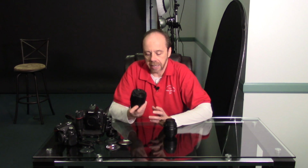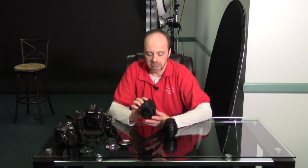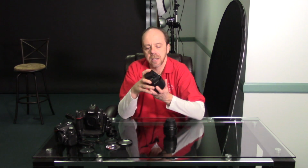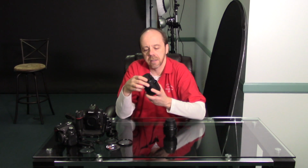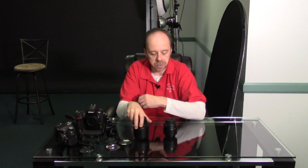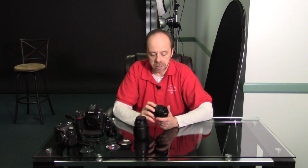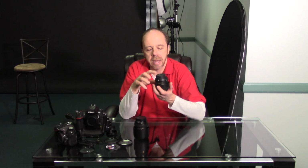Now, I have this Tokina macro lens. It's 100mm. We're going to be doing episodes where we'll be working with these lenses, and you'll probably hear me gush all the time about how great this lens is. This is one of my favorite lenses, and you'll see when we use it. And in that same episode, I'll be using this 40mm Nikon micro lens.